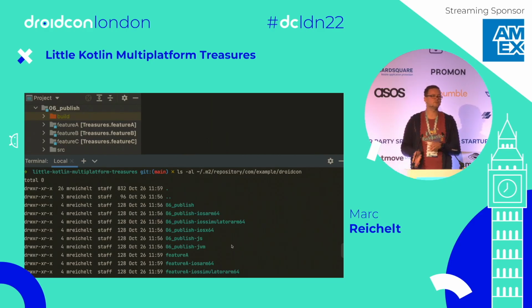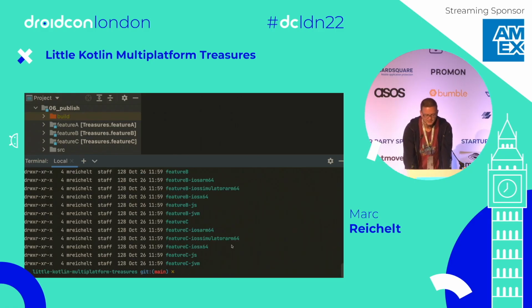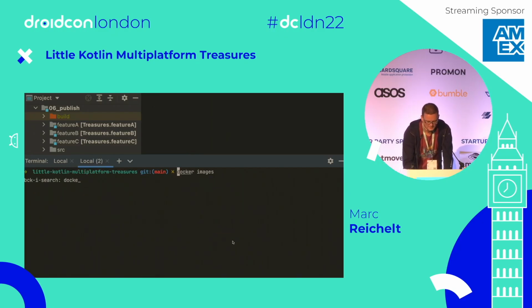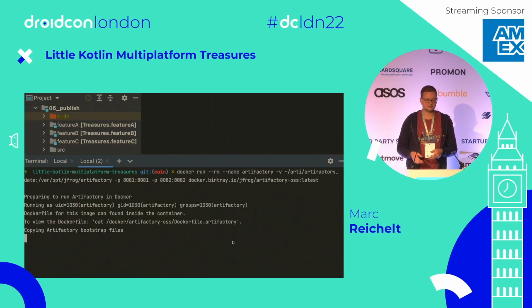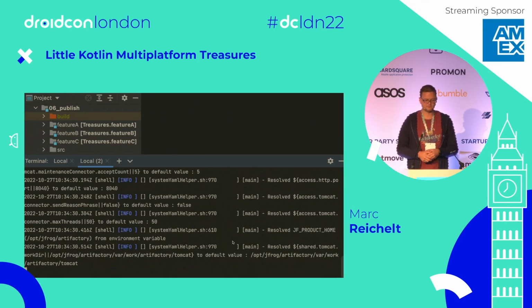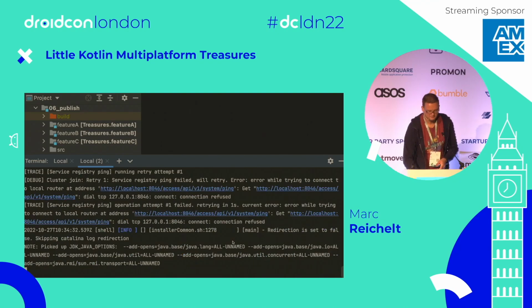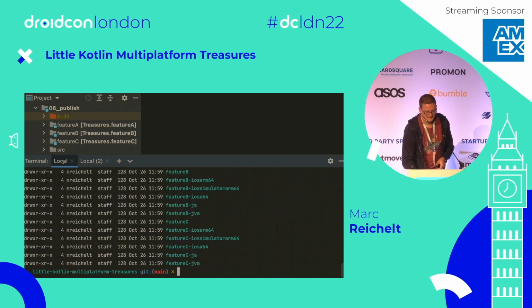So if we would include them in different Android applications, we can just add Maven local as a repository, like we would the regular Maven repo, and then we can just compile with the local sources. So that was pretty easy. So now I'm going to start an Artifactory image, and this will actually take 30 to 40 seconds to run. So we're actually going to run that in the background.